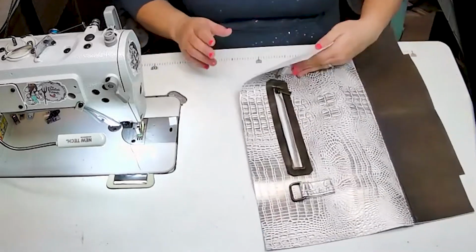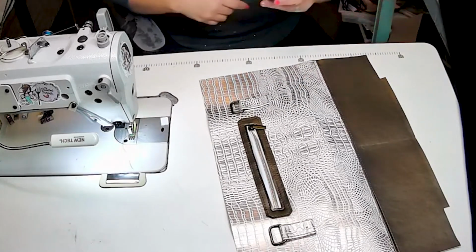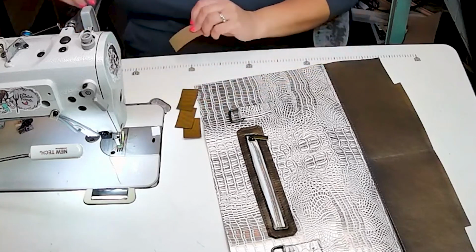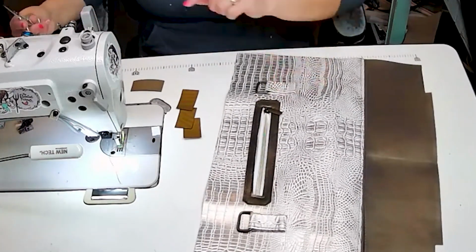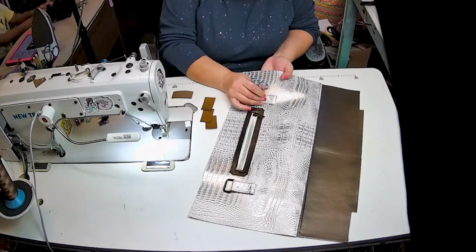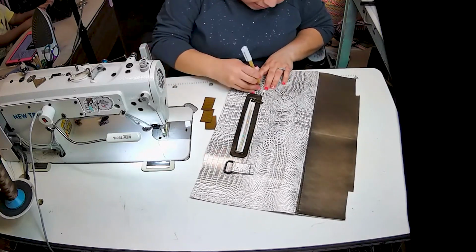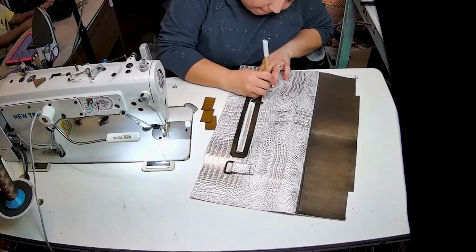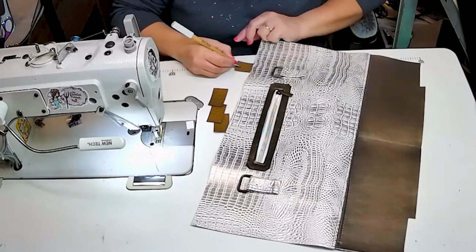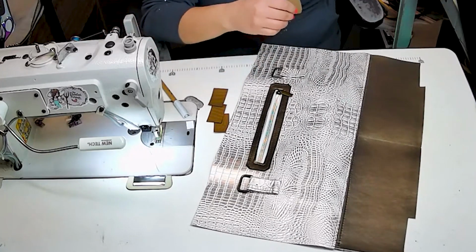So now what I'm going to do is, because this vinyl here is a little on the thin side, scrappy pieces right here. I'm just going to grab a scrappy piece. Doesn't matter how big it is. I'm going to grab my pointy scissors. I like to use my pointy scissors and just poke through. Lay it down. And then take my pen and mark through. Okay, so I can see the marks of where it is, and then I'm just gonna punch holes.